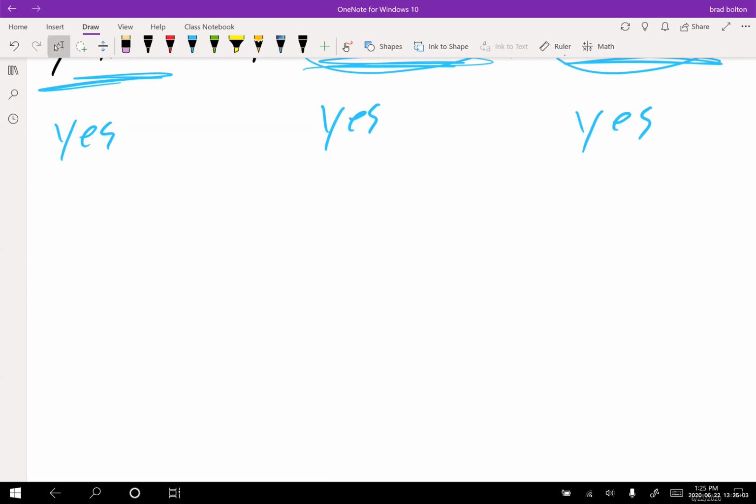So something that would not be a function would be something like this. F of x, or let's say y equals plus or minus the square root of 3x plus 1. This is not a function because you're going to get 2 different answers when you put in a 0, or when you plug in a 1.5, or you plug in a 2. You're going to get 2 different answers, so this is not a function.